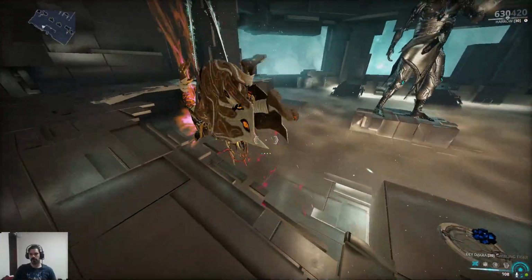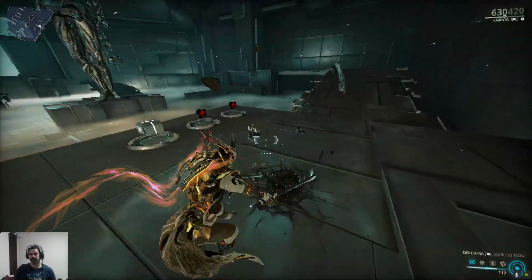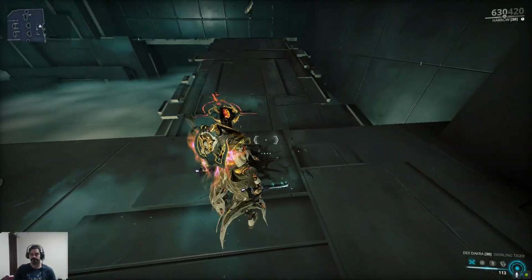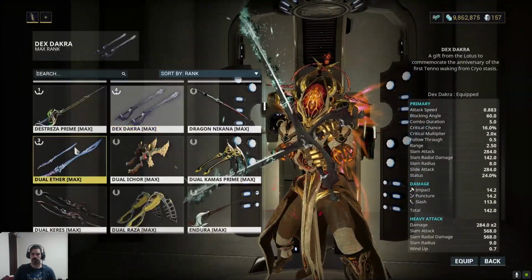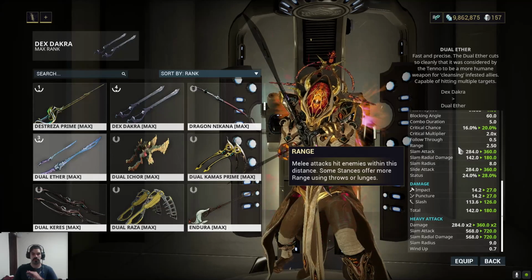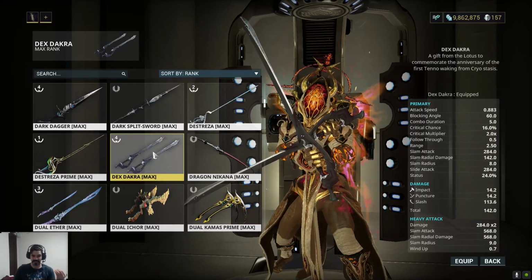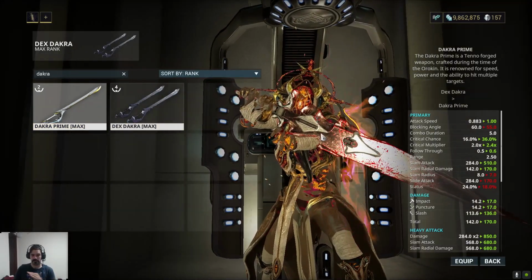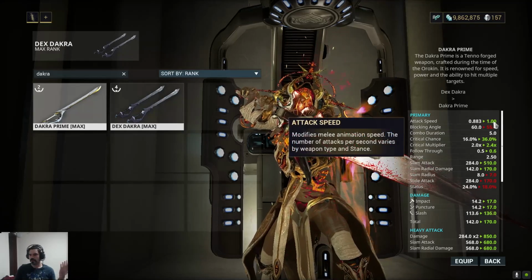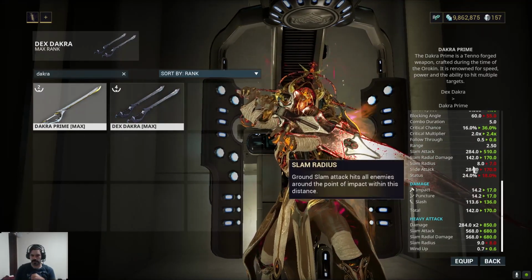But as I said before, the only reason you would use this weapon is pretty much for the aesthetics and these different effects, which is also pretty much aesthetics. Because the Dual Eater is just a straight upgrade from this. I mean, if you would even compare this Dex Dakra to the Dakra Prime, it is a straight downgrade. Just take a look. More attack speed, more critical chance, more critical damage, best follow through. Just much better, the Dakra Prime.